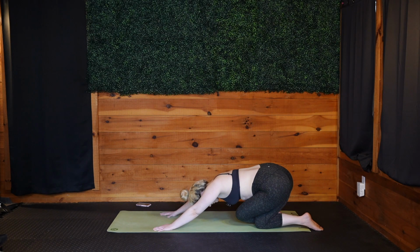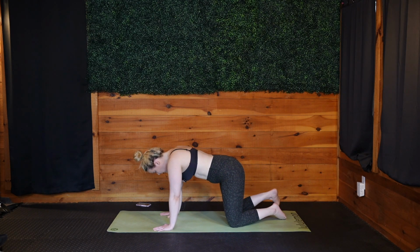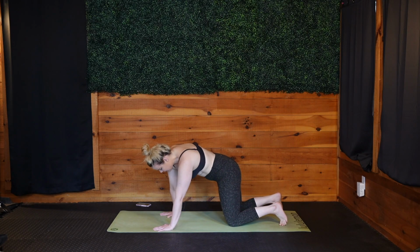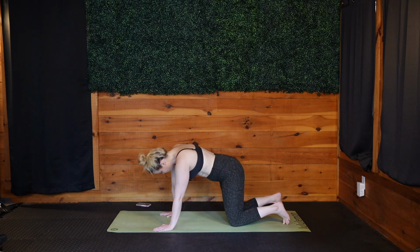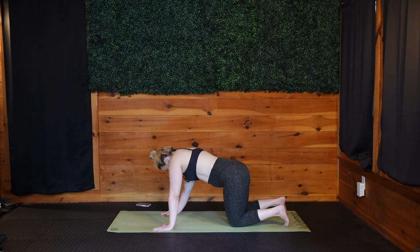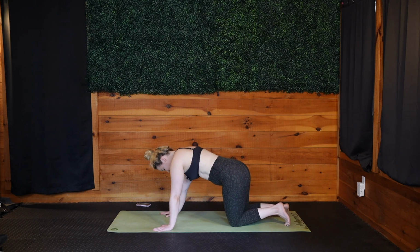At the bottom of your next exhale, we're going to come back through center, shoot forward, unravel, knees stack underneath the hips, tuck under the toes once again. We're just going to get a little shift side to side. And again, opening up through all of those muscles connected to that external rotation of the hip.